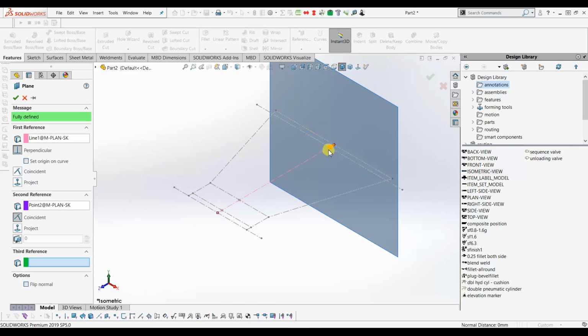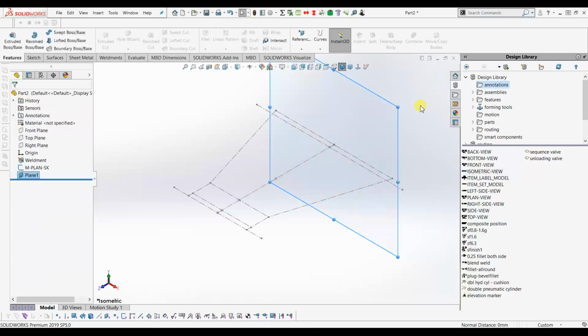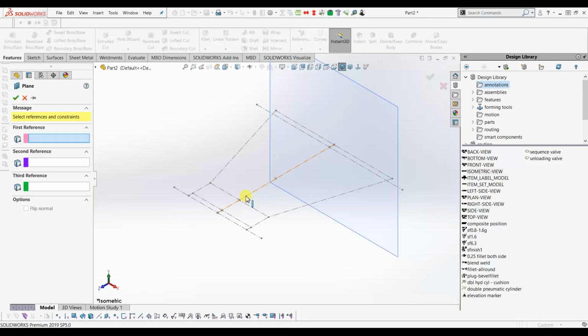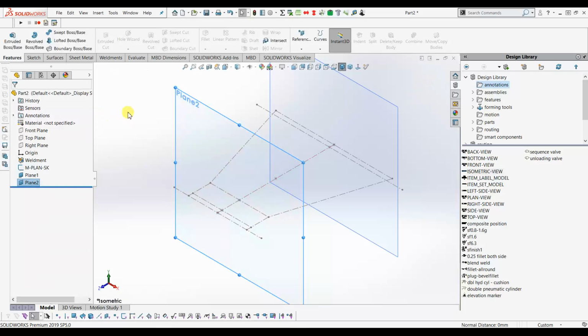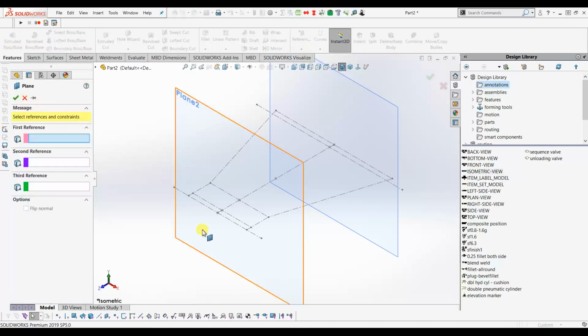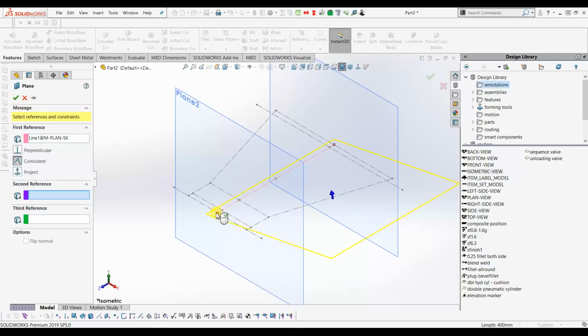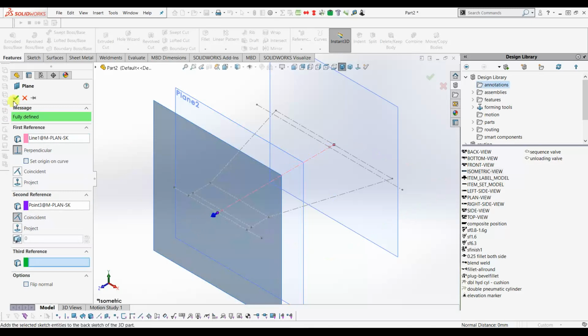Make sure the arrow is pointing towards you. So click OK. Repeat the process for the midplane. So select the center line, select the point. Click OK. Click on the open area, then click again the plane, select the line, select the endpoint, and click OK.